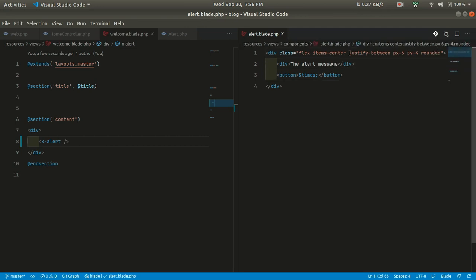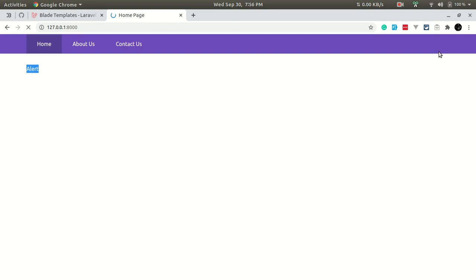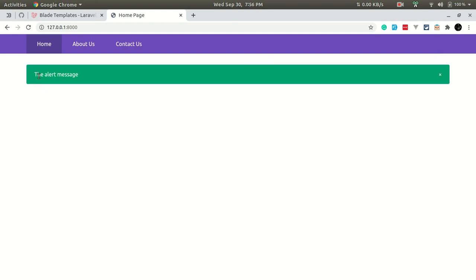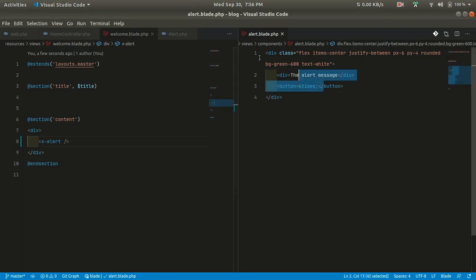Let us give some background, let's say green, and white text. If we refresh here, as you can see, this is coming from here. Now all of these are static contents.